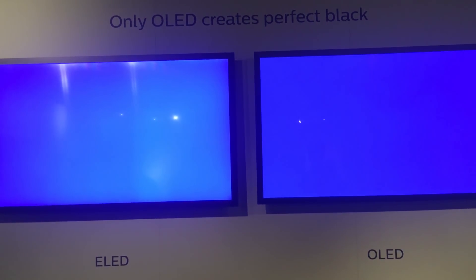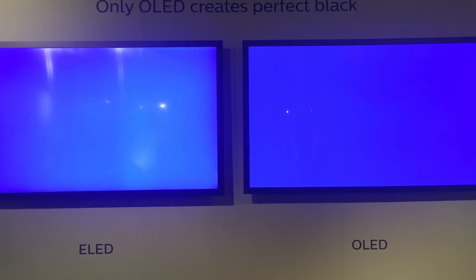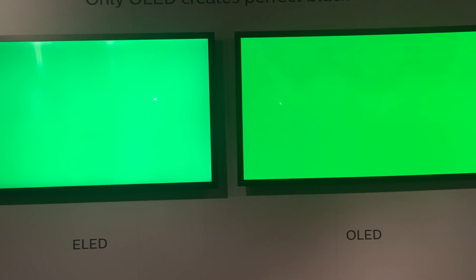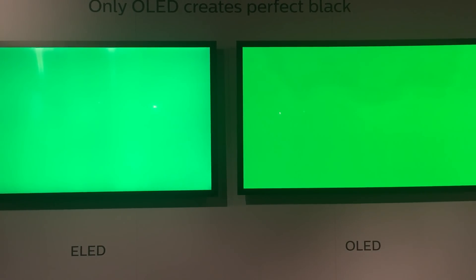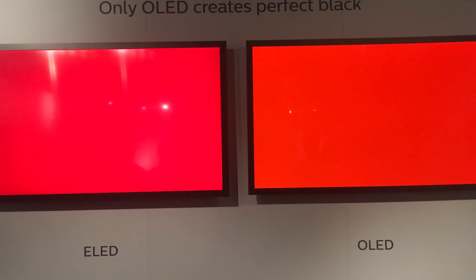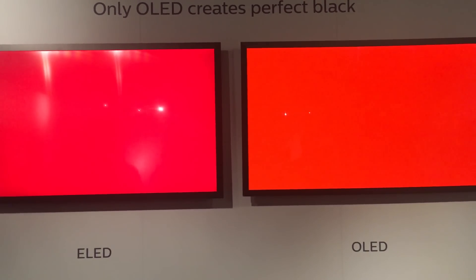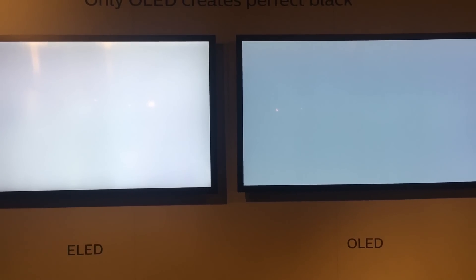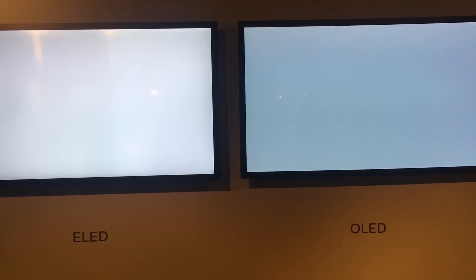The blue is okay. The green is okay — you can see it comes in. But the red is not okay; the red needs an improvement. Their new series does comply with the Ultra HD Premium standard, and so I think they've already updated their panel for that. That's now what we need to get from them for our TVs — I just did not get it in time for this. But we all know this is the weak point of OLED.